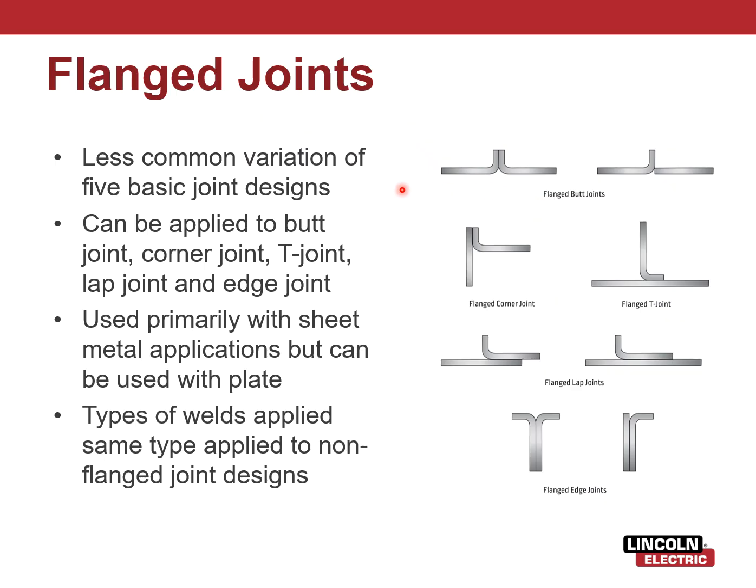Okay, all right, some form of a flange, like this would be a double flange weld, single flange, single flange, single flange, single flange, single flange, double flange, single flange, but they're all flanged welds on flange joints. Okay, butt joint, corner joint, T-joint, lap joints, and edge joints, and that would be a flanged groove weld.